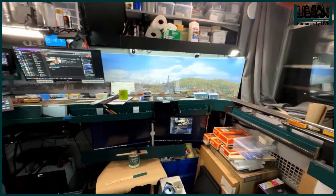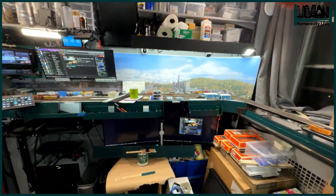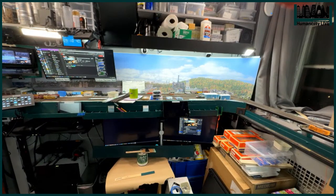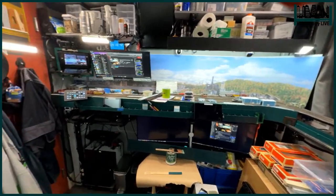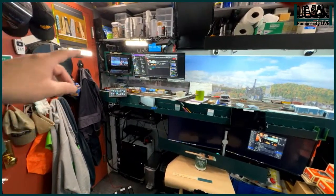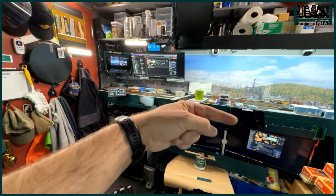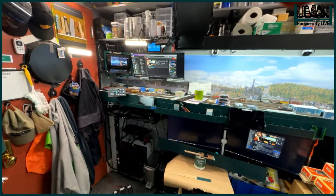So this is where I stand when I'm streaming. You can kind of see that in the corner there. I had to switch as I came around. Oh, that's a little fast. There's the door to get in. So what you're looking at right here is the northernmost point of the layout, and from there you head south.